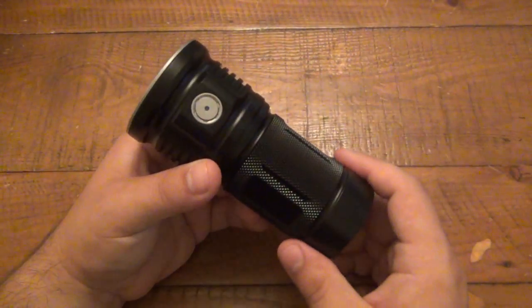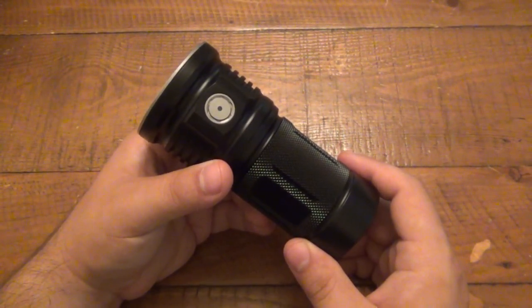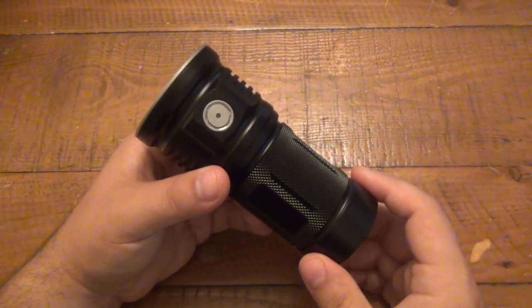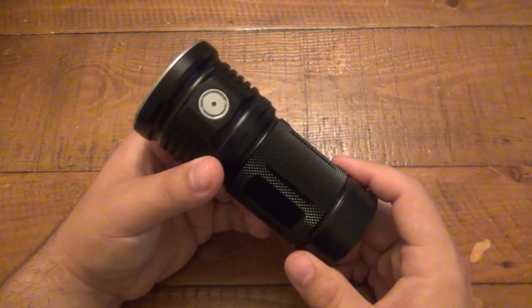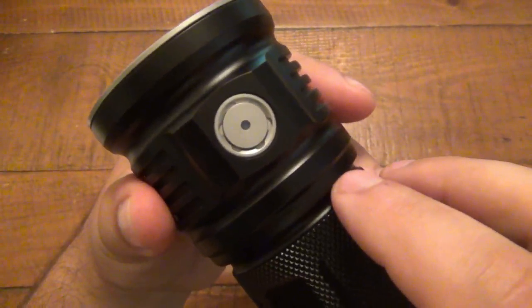Now, had I looked at that button, or remembered to look at the button, I would have known that it was dying, and I shouldn't have done that demo at that point. I should have charged the light up. However, I didn't look at it. So the indicator light is only as good as you, the user, remembering to use that function. But it is a very cool function, so I do like that a lot.